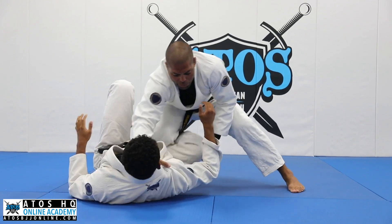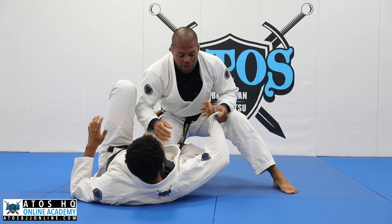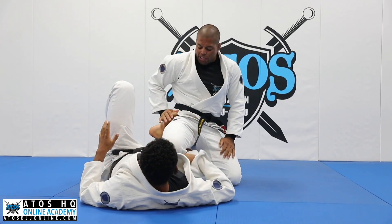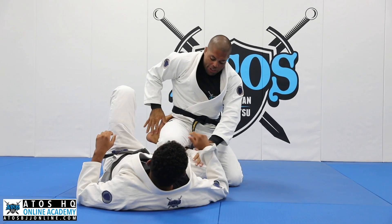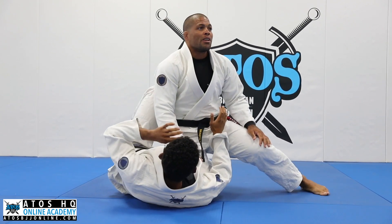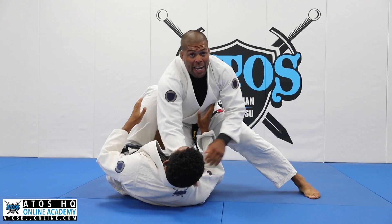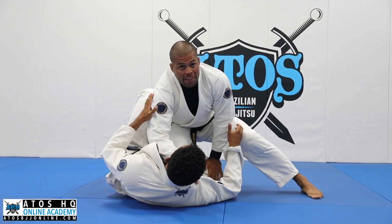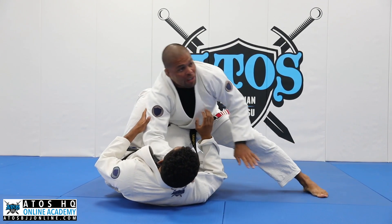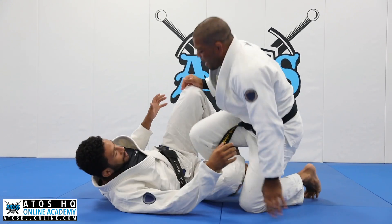So many times when I'm in this position, controlling the sleeve, controlling the collar, it's really hard for me to put my kneecap on the floor. If I give a hook, the reverse leg hook is really strong. So I need to push his leg down, touch his thigh on the floor, then I can put my knee on the floor. But if I use my hand on his knee to push his leg, I lose contact with my opponent. A lot of times I need to use my hand on the floor or he's gonna shake me and recover the guard. So I want to keep contact with him.